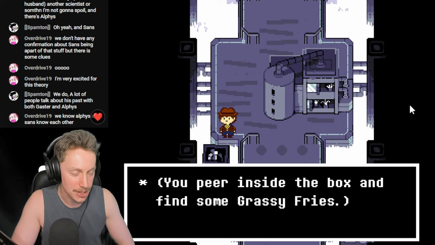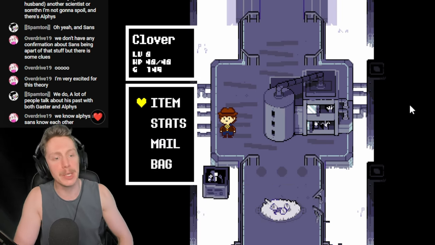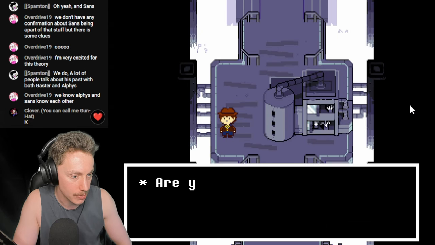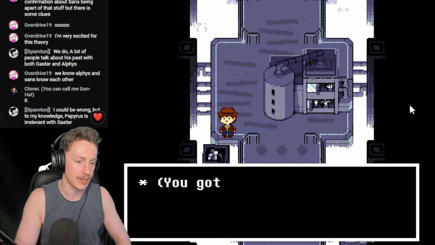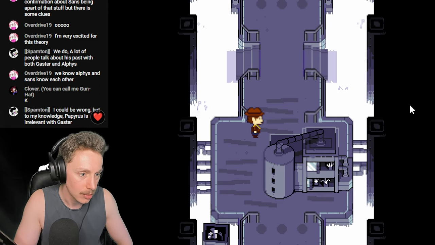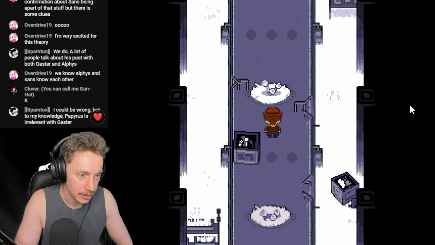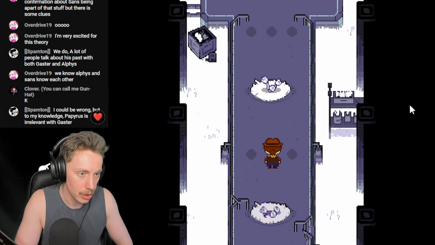You peer inside the box and find some grassy fries. Nice. Thank you. Not enough inventory space. I mean, I'm going to take them. The raccoon tried to sell us this. I'm going to get rid of the safety jacket because we probably don't need it anymore. Yeah, we want to drop that crap. Let's go ahead and take these grassy fries. What a steal. What a find. Kind of cool. I'm going to stand on all these flowers anyway. What the hell was that? I heard a beep.